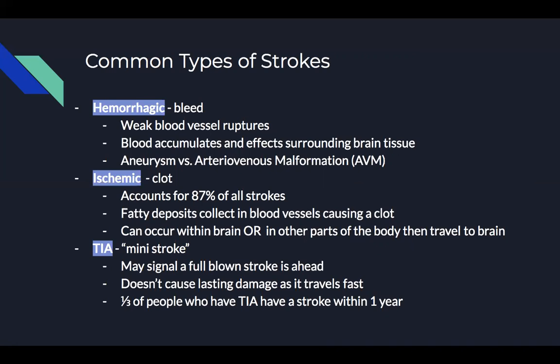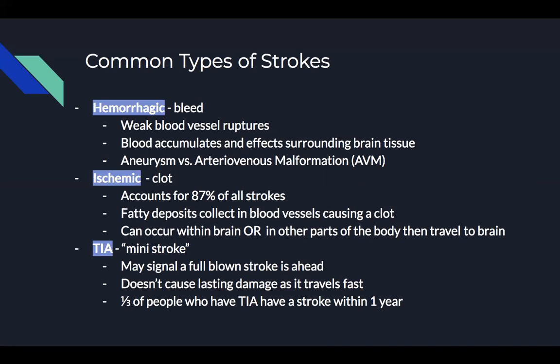And a common treatment for this is the TPA drug, which dissolves the clot. If you're within a certain window, you can receive this clot busting drug, and it can help eliminate some of the deficits that you may experience from having the stroke. There are other ways that they can also remove the clot if TPA is not warranted.